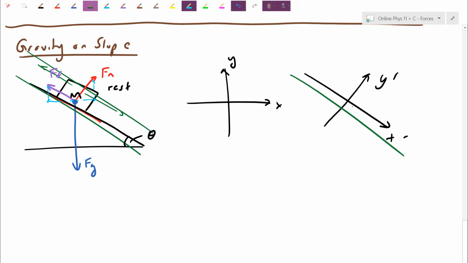First thing, it indicates to me the mass of the object might just slide up or down the ramp, right? It's not necessarily going into the ramp or out of the ramp or up like this. But in a slightly twisted coordinate system, by doing that, the FF is now perfectly in the x prime direction, right? That's no longer diagonal. The FN, which is perpendicular to it, y is always perpendicular to x, so y prime is perpendicular to x prime. My FN is actually also along this new rotated coordinate system. So rotate coordinate system, also called a rotated reference frame here.